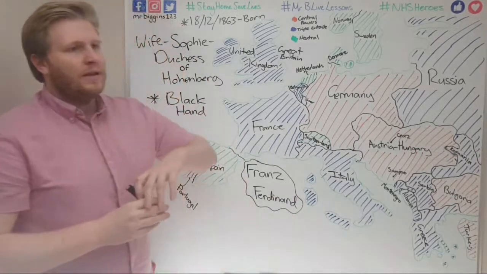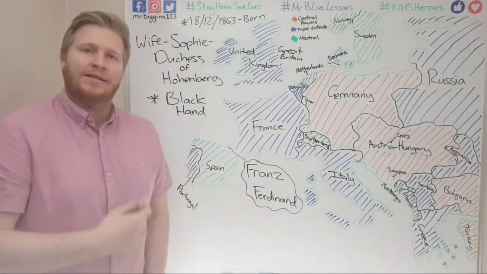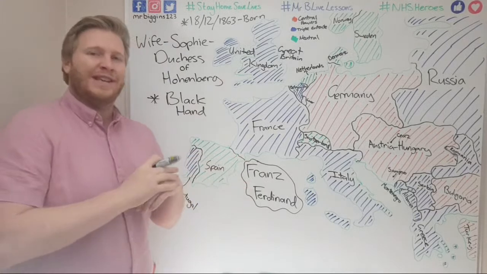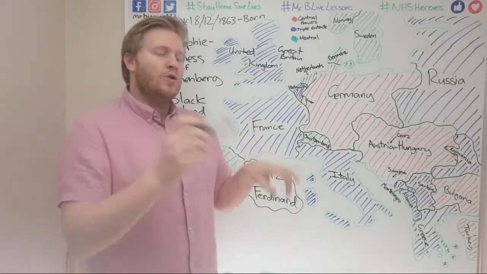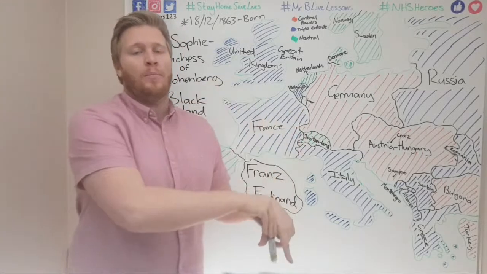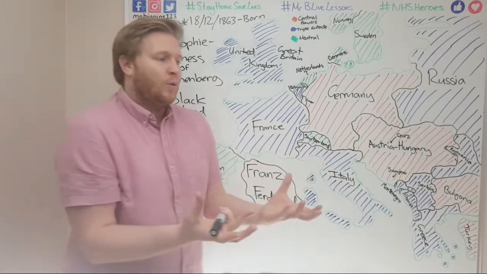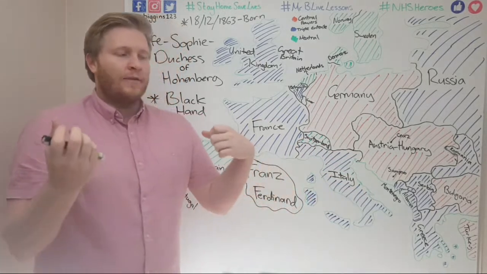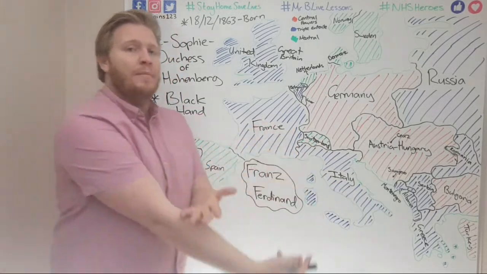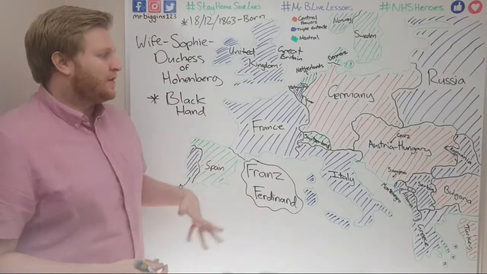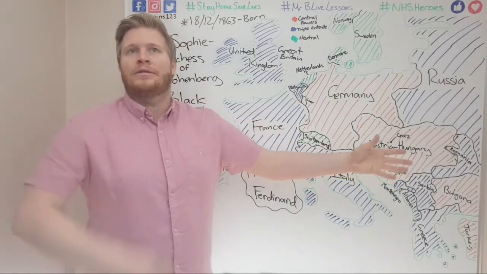So, the actions of the Black Hand, okay, planning to assassinate someone is not a nice thing. No way can we say this is the right thing to do or the good thing to do, okay? However, you can understand the reasons why the Black Hand did that. Whether what they're doing is right or wrong, there were reasons behind what they did. And there are always reasons behind the actions that people do and the opinions that people have, and we have to remember that. So when we look at history, we can't just look at the facts that they assassinated him, and that's what started World War One.